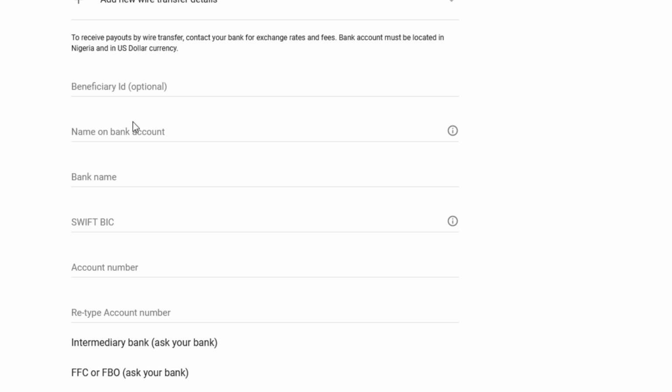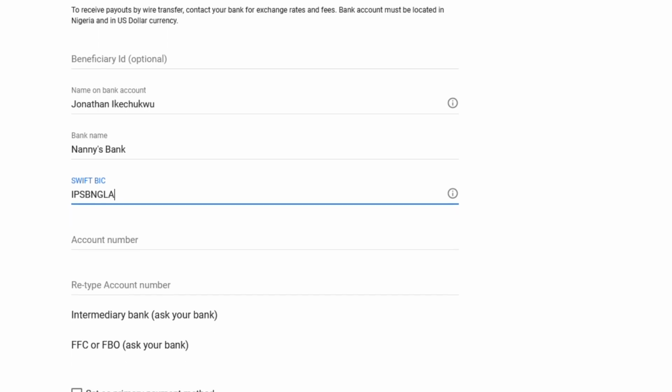And when you choose the wire transfer option, the most required information you should enter is the bank account's name. Make sure the bank account's name that you are entering tallies with the name on the bank account you want to use. Also, you must provide the name of the bank and their SWIFT code. As I said earlier, you can check the link in the description for the Nigerian banks' SWIFT code, that is if you are using a Nigerian bank account.